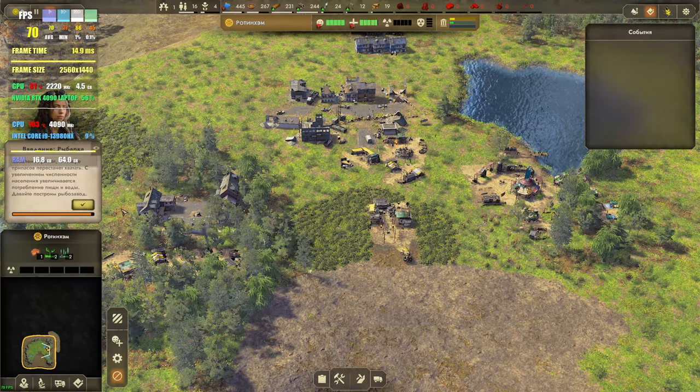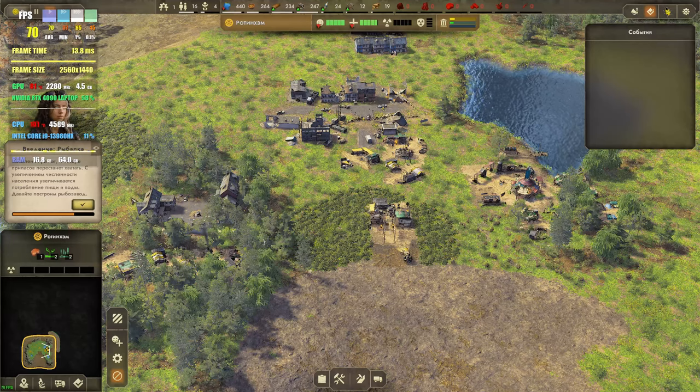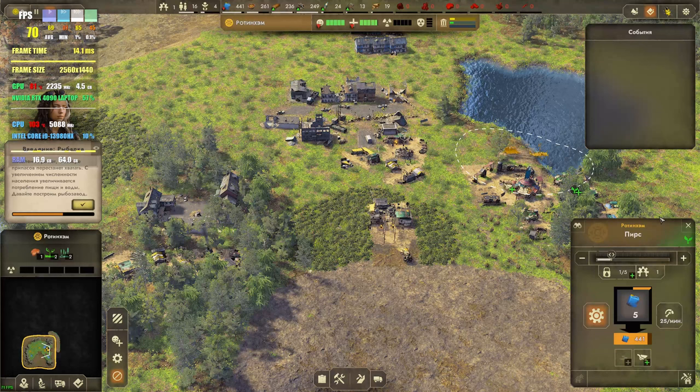The settlement is growing, and soon the supplies won't be sufficient anymore. More settlers consume more food and water, too. Build a fishery to support the foraging hut.